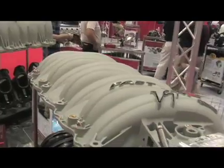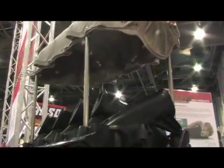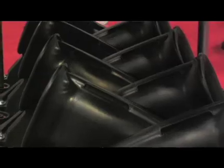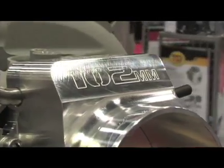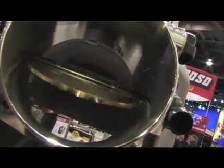First of all, let's talk about the manifolds. This year we're releasing two new manifolds: the LSXR and the LSXRT. The LSXR is a new design based off the success of our LSX manifold, working with LS3 and LS7 cylinder head configurations. One of the new features is removable individual runners for each cylinder, allowing easy porting, modification, or trying different runners to find the best power. Both manifolds share a 102mm inlet and accept throttle bodies from factory drive-by-wire up to our new 102 Big Mouth throttle body.